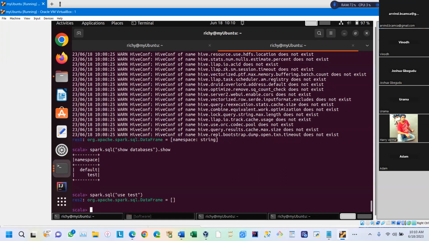Now if you do spark.sql, everything you can run here itself, in brackets and double quotes, select star from test. Now you are saying you want to see the records of this table. SQL, yes. Double quote will close. And here you have to do dot show, or otherwise create a new data frame. Okay.